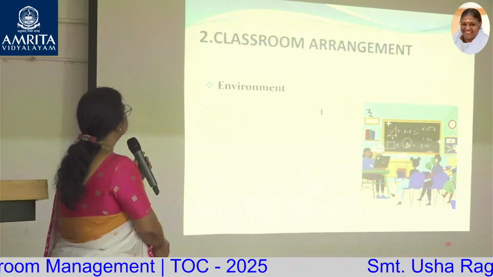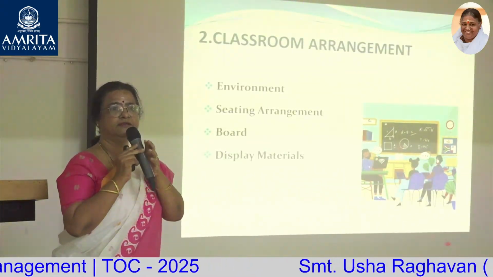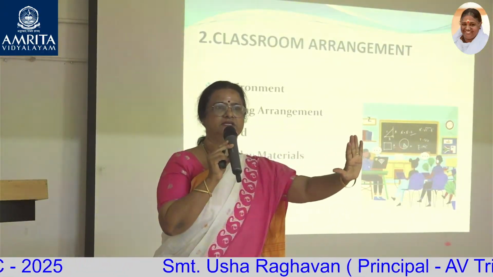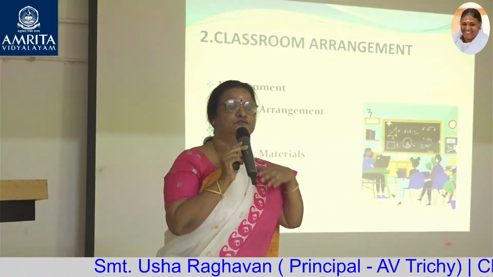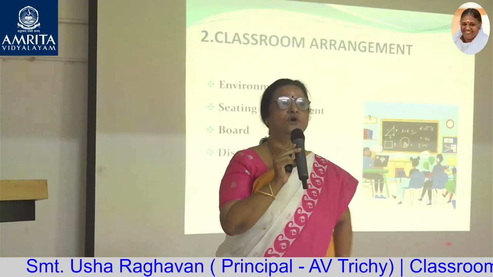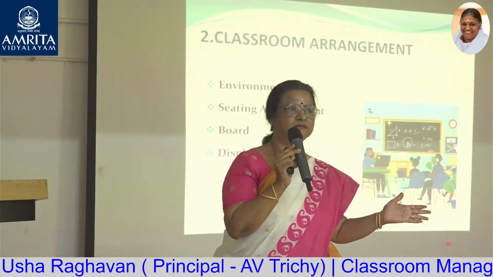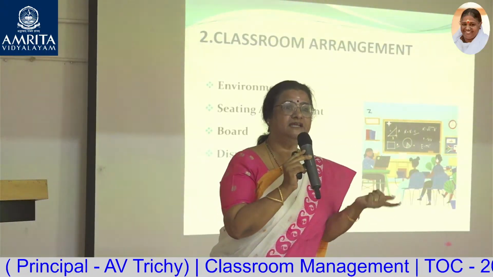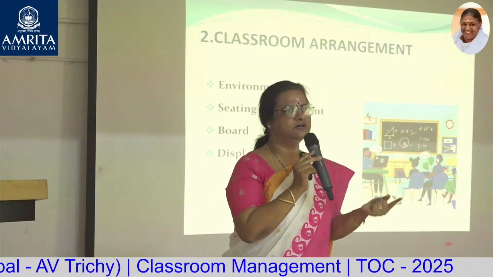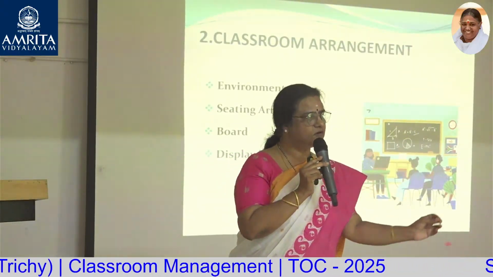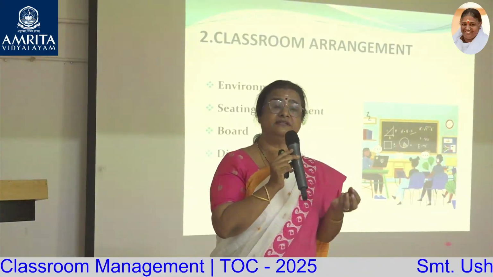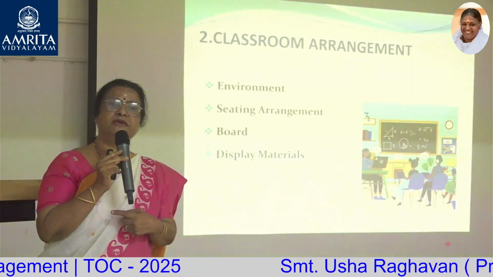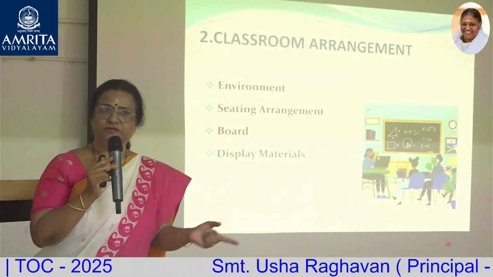Okay. Next is classroom arrangement we saw, right? Classroom arrangement, how do we arrange? Normally we arrange like this. This is a regular classroom arrangement. Sometimes in KG classes, if you see, they make it into a pa shape. That is Tamil pa. Why do we keep it like that? Visibility for the teacher, to see what the child is doing. If you give some writing work, the children will all be writing, and the teacher can see properly whether they are all able to do the work. So you can make them sit in a semicircular fashion also.